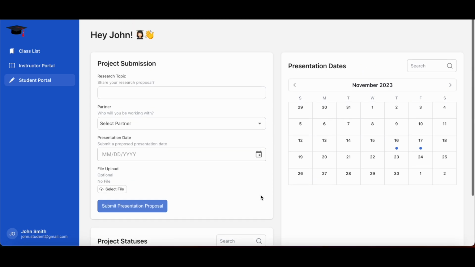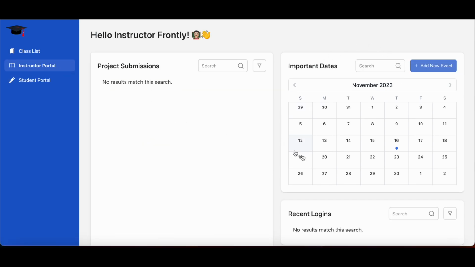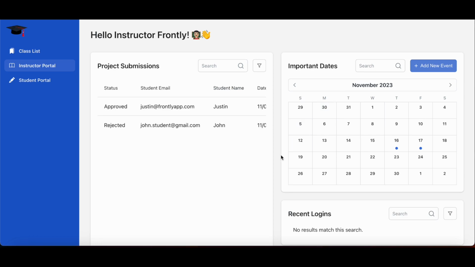Since we're on a roll with hidden filters, there is another opportunity for me to set some more up in my calendar blocks. On the instructor page, I want the ability to see all the proposed dates that come through except the ones the instructor has already rejected. This will be a function for them to visualize the available presentation slots for their students.